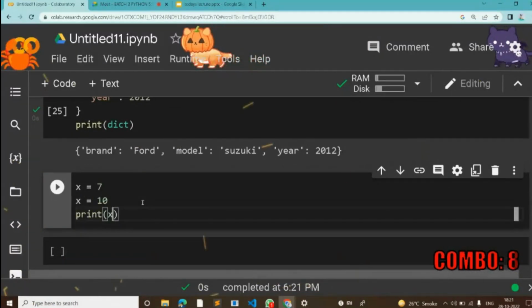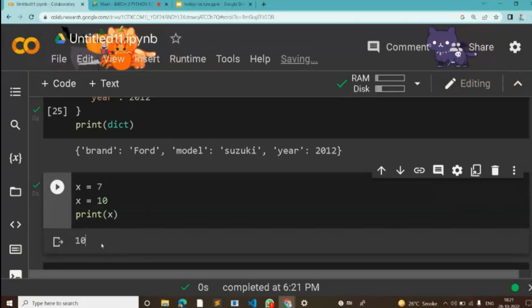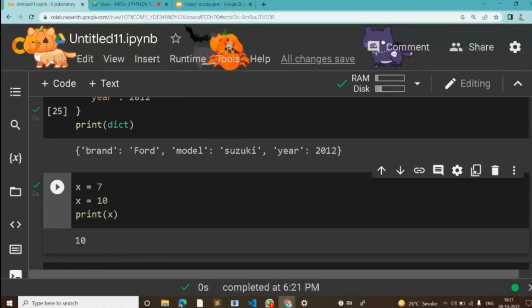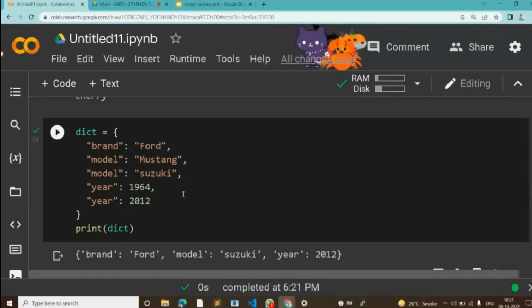It takes the recent value. You don't tell that you have to modify it, but if you write it, it simply means that you have to modify it.